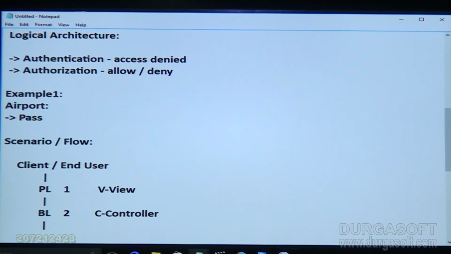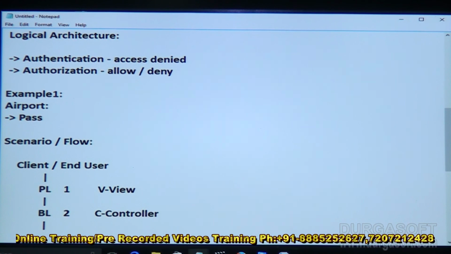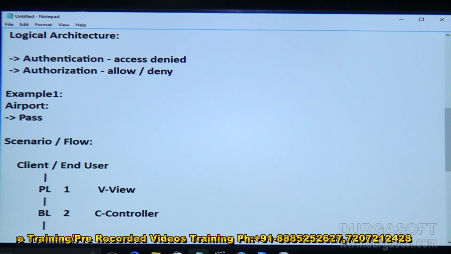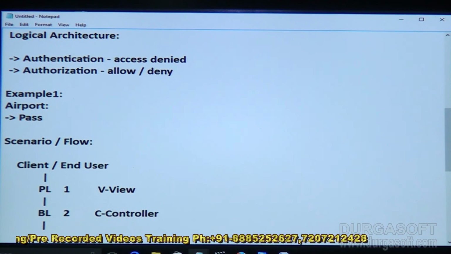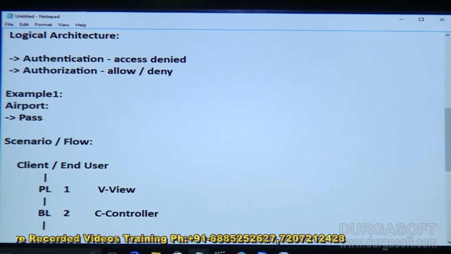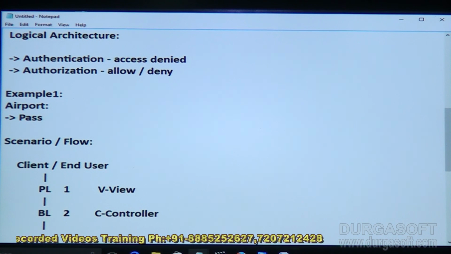Now once we have entered into the airport, we need to board some flight. Let's say we have 10 flights and our destination will be one of them. We cannot board all the flights, and before boarding the flight, we have to display something to the security again. That's called the boarding pass or your flight ticket.